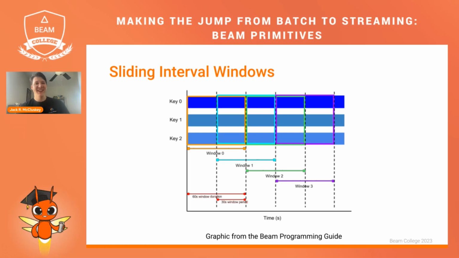This is the complicated example of 60-second windows with a 30-second period. So you wind up with overlapping windows. In this context, from 0 to 60 is a window, from 30 to 90 is a window, from 60 to 120 is a window, and so on. And so you have these bounding boxes showing where the overlaps are. So the elements that are occurring from 30 to 60 are actually in 2 windows at the same time. Same thing as you go down. That way you get that gradual transition of your data. You can look for smoother trends over time, etc.